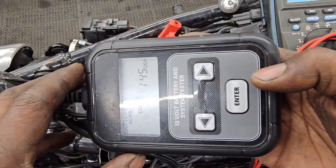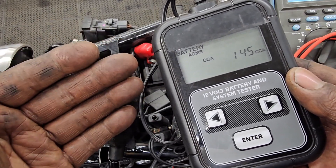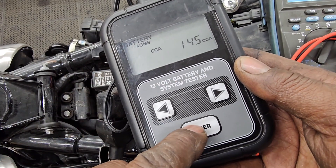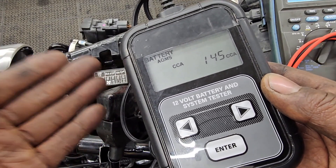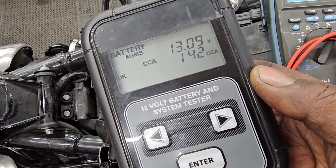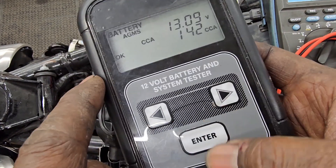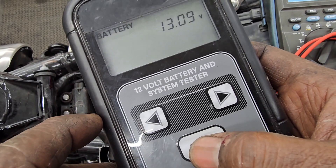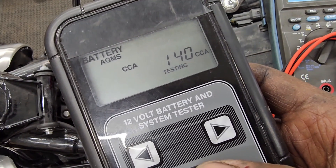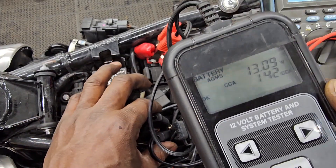When I press this button on this skinny little electronic device, it sends a test pulse into the battery to see what kind of resistance it offers, and it uses that measurement to come up with a cold crank number. The testing threshold is 145. When I press the enter button, it will send that little shock wave in there and the battery will spit back out the number of cold crank amps it produces. So there it is — 13.9 volts, battery is okay, making 142 cold crank amps. So we're going to lower the bar to 140 and test again — 142. That's a good number. Not impressive, but good considering how old this battery potentially is.